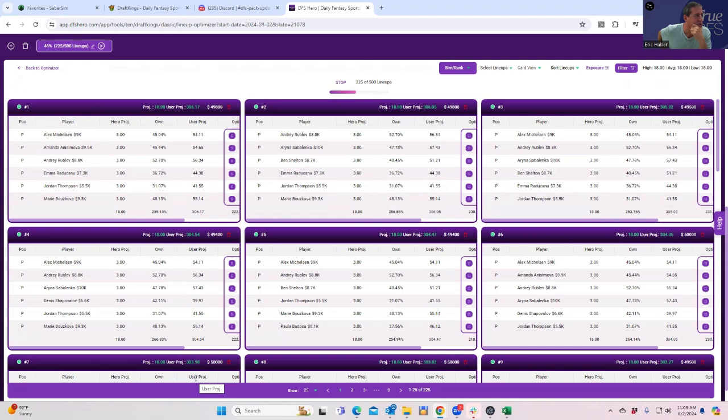And again, I don't use DFS Hero for too much, but for this exercise, I will, because I think it shows dupes, and this will allow me to filter out the overly duplicated lineups. All right, let me pause. You don't need to see this. Let me pause this one. This is fine.